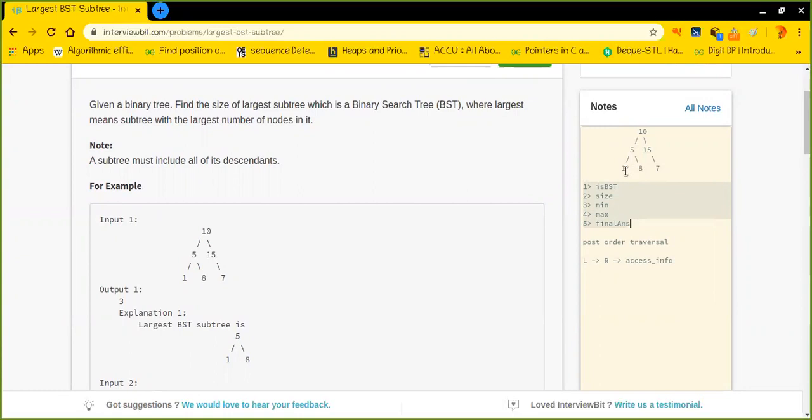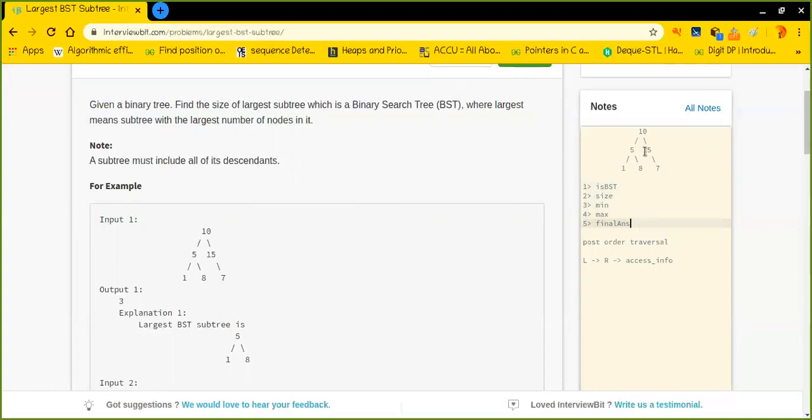For example, 1 doesn't exist, so it basically holds the information of 8: okay, is this a BST? And if it is so, then what is its size? What is its min and max value? At the same time, we are also updating our final answer. Correct. So yeah, this is it.